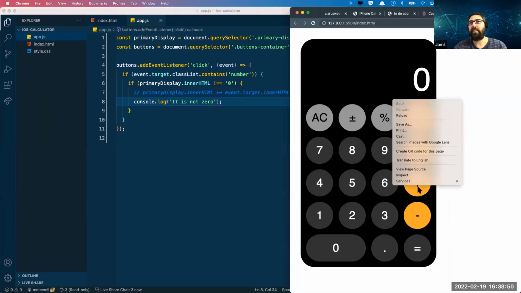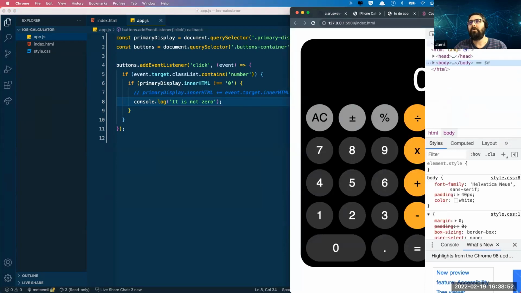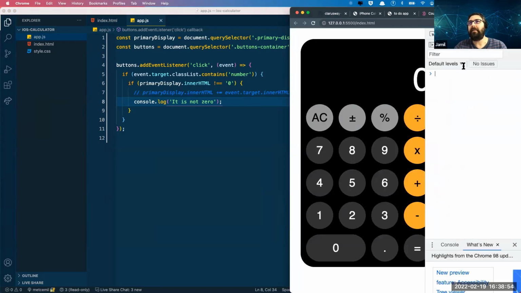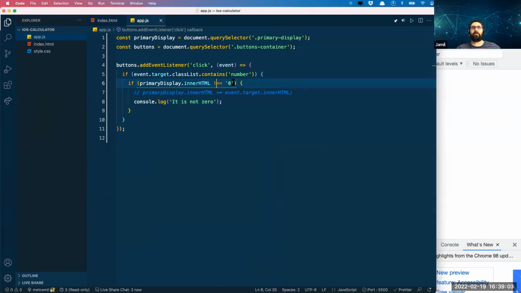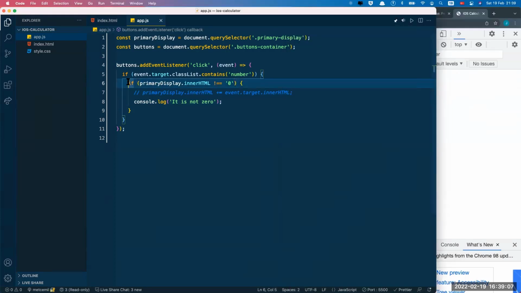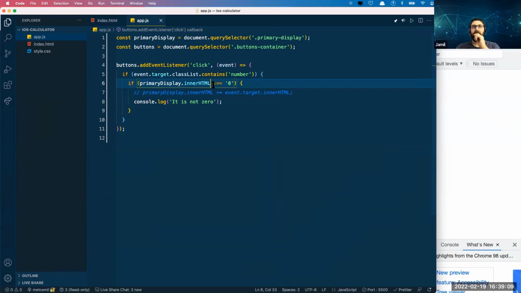Let's see in the console, and it doesn't really detect in the primary display in your HTML that it is not 0. So if you check inner text in the if statement, maybe try this one. Yeah, let's try this one.